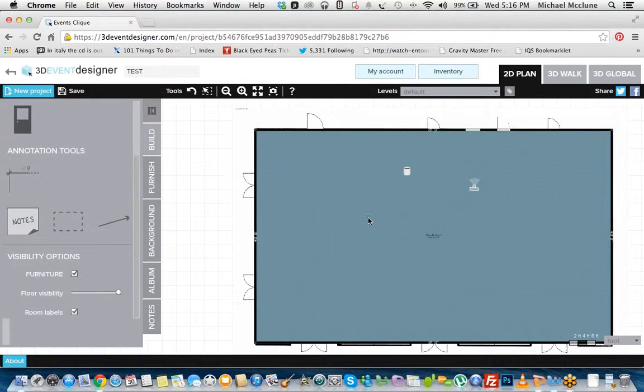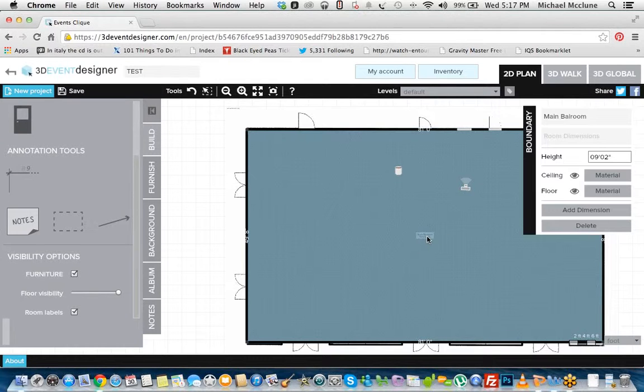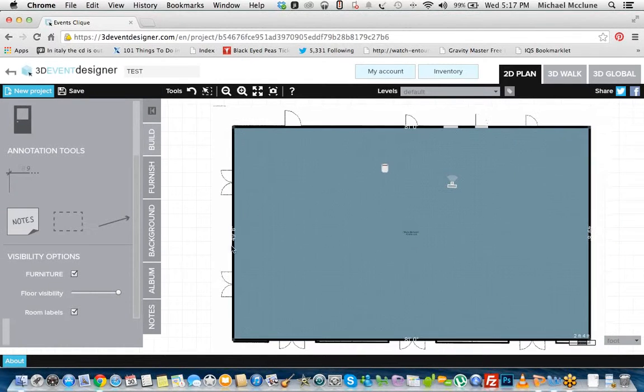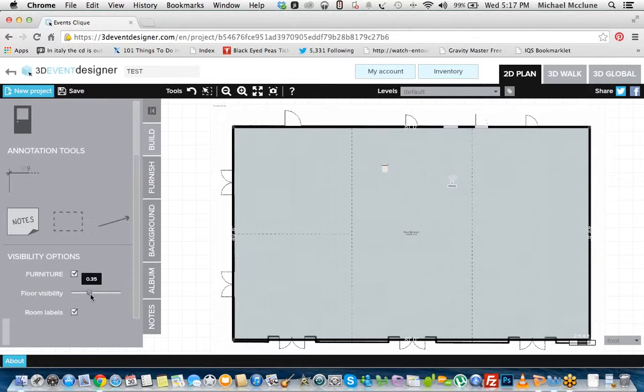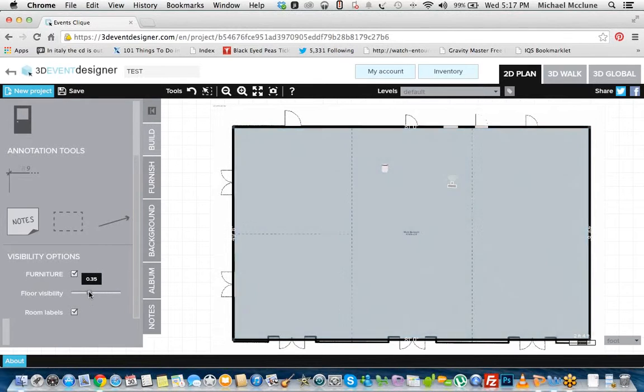Floor visibility allows me to hide the floor. Very similar to what you can do by using the eye icon, you can also do it by using this slider right here. So this comes into play, for example, when you'll notice that I have this floor plan right here. If this floor plan shows columns right here or something like that, and I want to be able to see where exactly I need to put my columns or my doors or anything, I can hide the floor so that I can see through to this. Let's go ahead and bring this back.